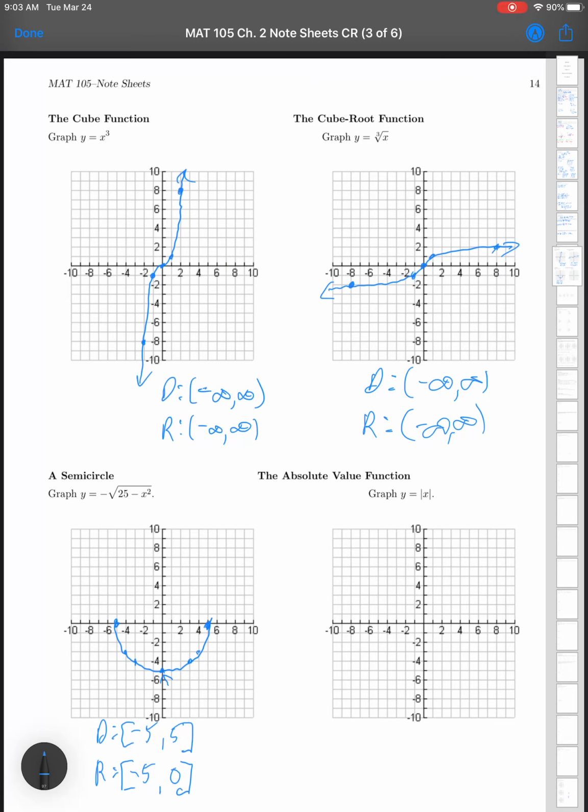And then the last graph here is the absolute value. So we can start at 0, 0, and we go to the right and like this, and we get a V shape. While this graph doesn't look like y equals x squared on the last page necessarily, it does have the same domain and range. It goes on for infinity for domain, any number we want for x, but y has to be 0 or positive.